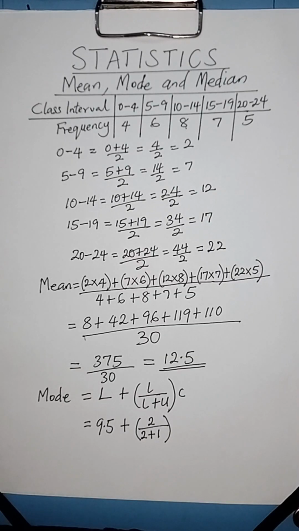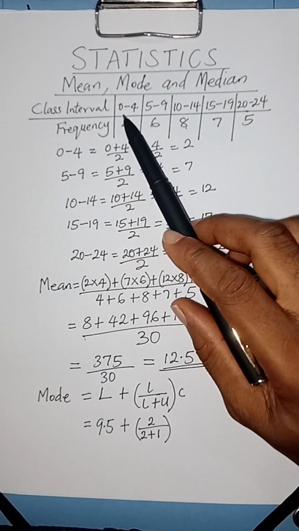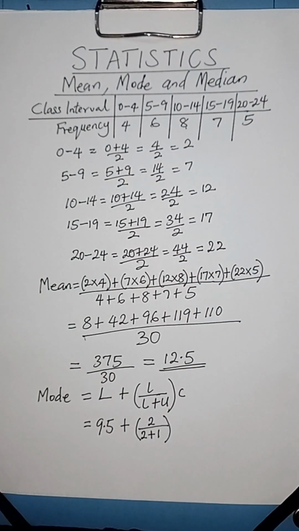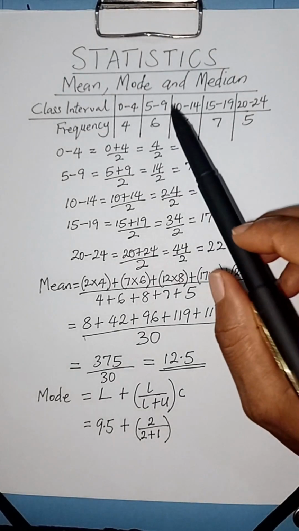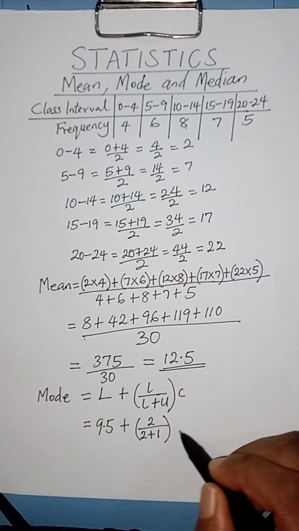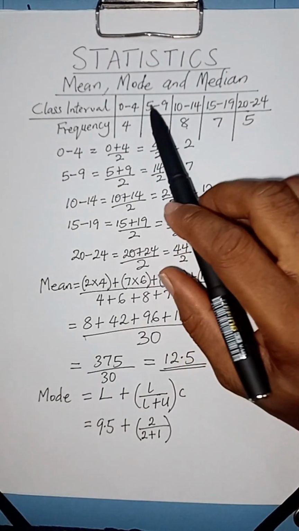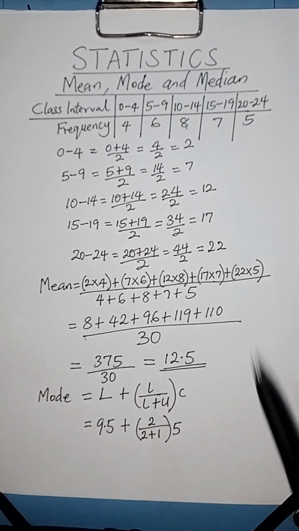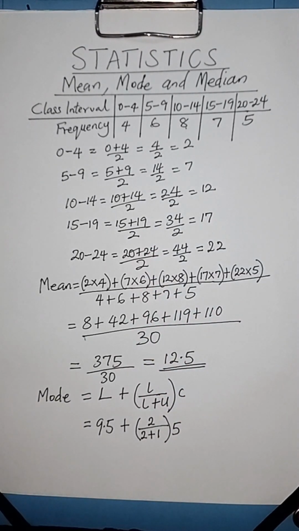The class interval. So how do you get this? Now, this is from 0 to 4. It's the same, 5 to 9. But to be sure, to be accurate, so that you don't make mistakes, getting the class interval is not a subtraction thing, 9 minus 5, and then you just say it's 4. That would be wrong. You start counting from this value and end at this value. If possible, you can use your fingers. Start with 5, 6, 7, 8, 9. How many fingers did you count? It's 5. The same thing if you're counting with this. You start from 0: 0, 1, 2, 3, 4. How many fingers did you count? It's 5. So that's how to get it.